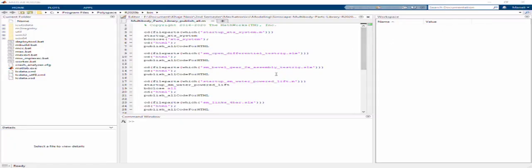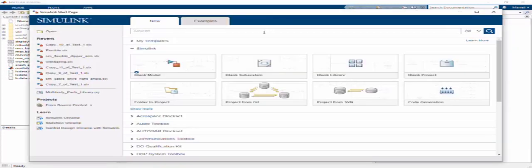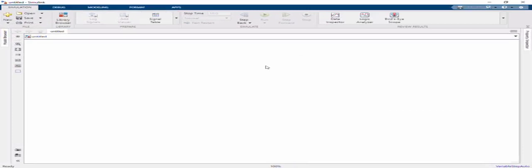Once you open the Matlab software on your computer, you will face such a window. Here you can go to the Home tab and then to Simulink. Inside the Simulink environment, you can choose a blank model to create a model from scratch.